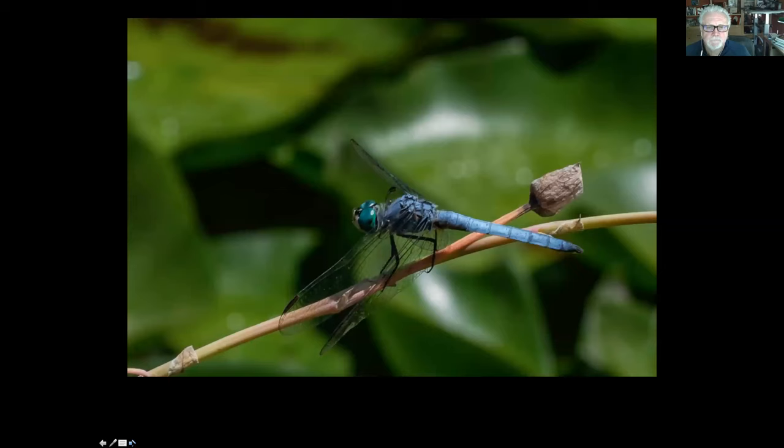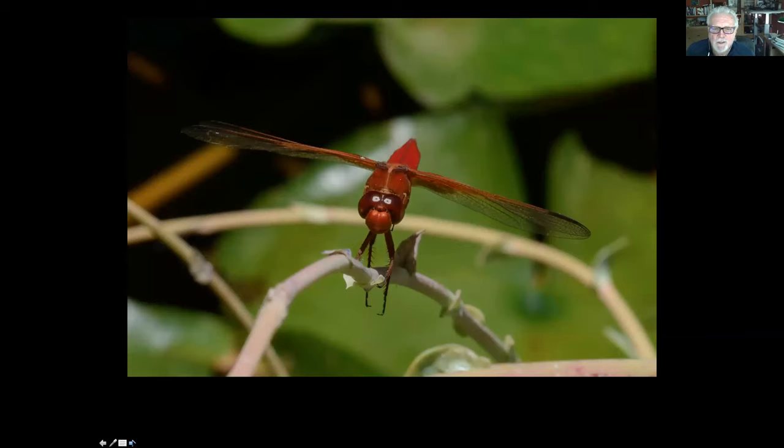Then we move on to a different group of insects called the dragonflies. There are a bunch of different ones. I love dragonflies because they're so beautiful and aerial acrobatic, and they eat mosquitoes, which is a good thing. This is a blue dasher, and this is the flame skimmer. They are another really valuable animal in Palos Verdes. Similar to dragonflies are damselflies — they're much smaller, they hold their wings back over their body. This is a variegated damselfly.